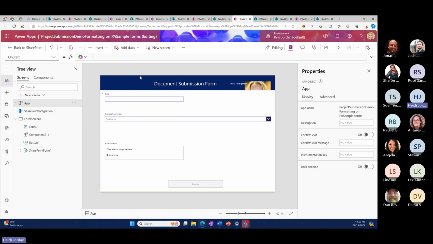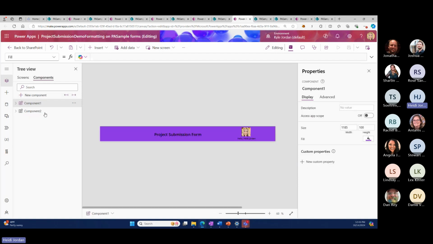So then when you're designing your form, for example, in this component, I can go to this fill color, and then I can reference that global variable of those hex colors that I set on the OnStart. So that's a very easy way of importing your company colors and just referring to them as variables. There is a good blog post out there about that, but I wanted to point that out, that that's another thing you can do. I'm sorry it got wiped from the OnStart. I wanted to show you that, but that's another good easy way that you can do some branding there.